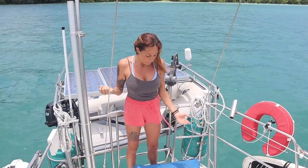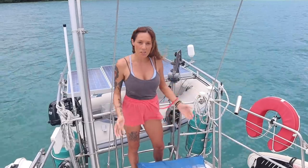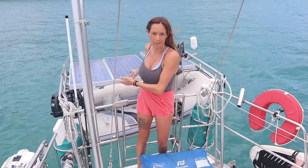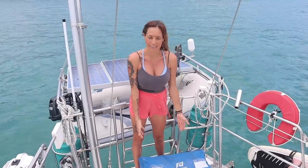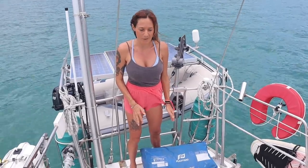It also hadn't been serviced for 8 years, so we weren't very confident in it, but we've been carrying it around as an emergency backup anyway, just in case, and we could see if it worked. To service a life raft costs a few $1,000s, and we just didn't have that, so we considered our tender as our life raft. If anything happened, we'd be getting in this and then trying to deploy this. That was the plan.